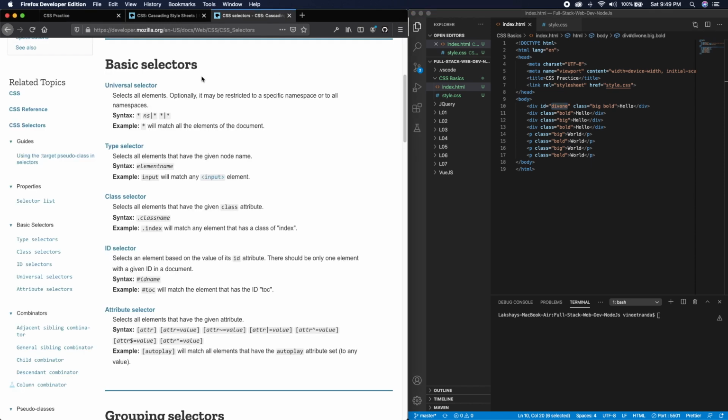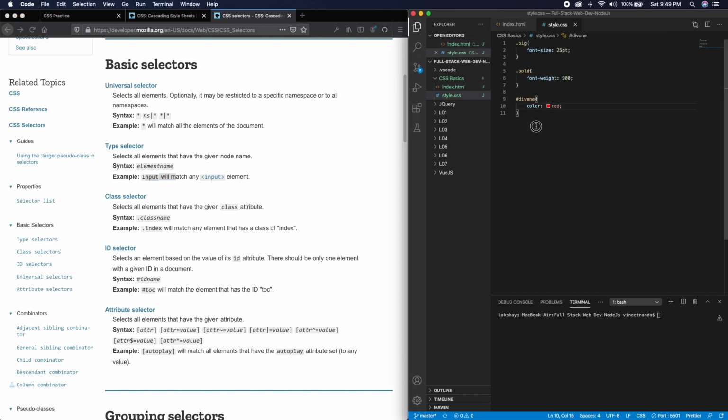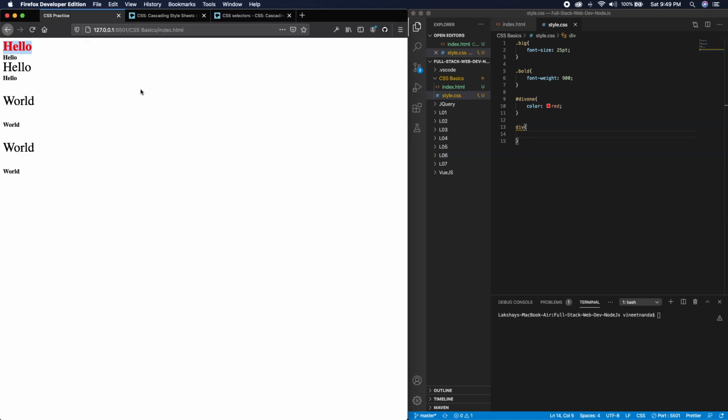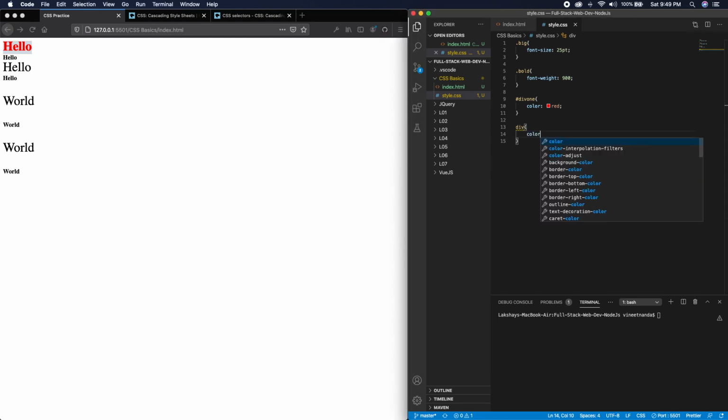So there are a lot of selectors that are there. First is called type selector, wherein we specify an element, like we did in the previous styling, wherein I specified entire div. So every div in this particular HTML page is going to take that style. I'll give it a color of blue. See, all divs got a color of blue.